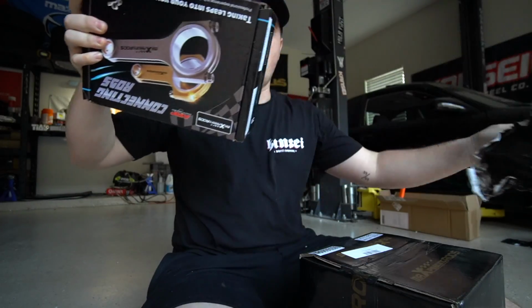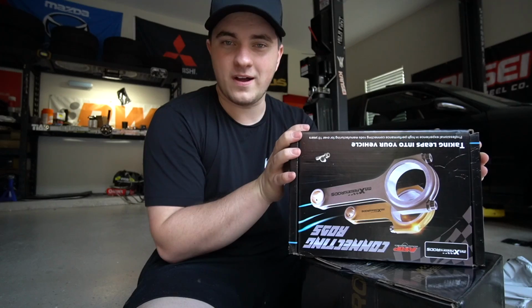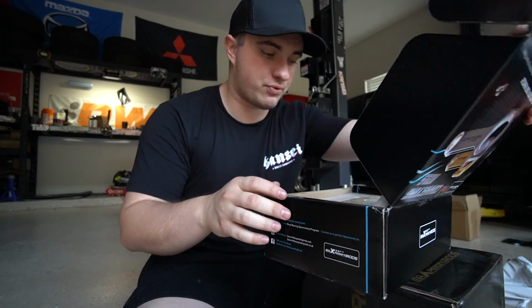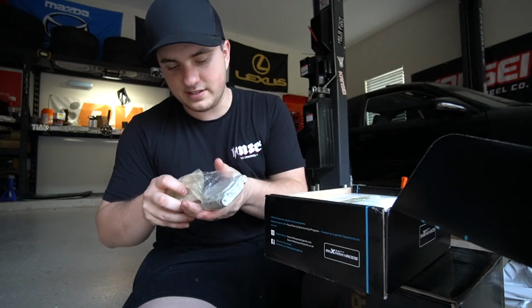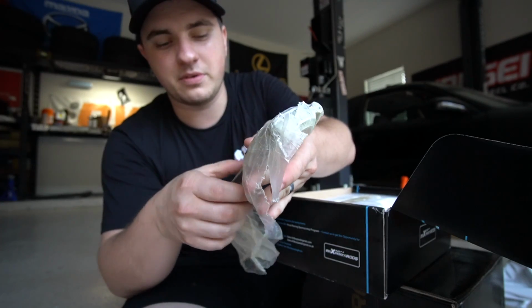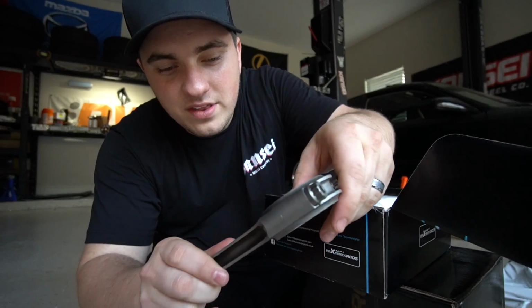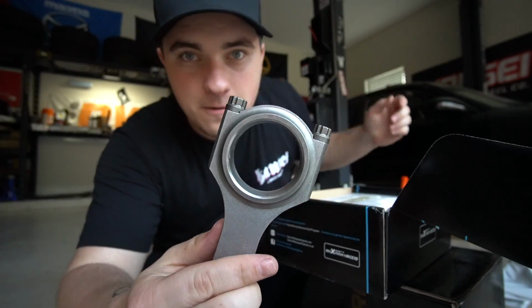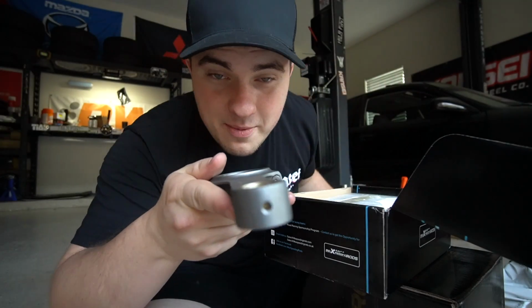A bigger point of all this eBay stuff, it's fun to try and test and see if these parts that you buy actually work. And so with this, we got some eBay rods, baby. These are about the same price point as Eagle rods. Okay, nice, it is nice and lubricated. Okay, it's like wax paper, it's literally falling apart. Yikes. So these seem, honestly, pretty sturdy. It has the right holes in the right places.